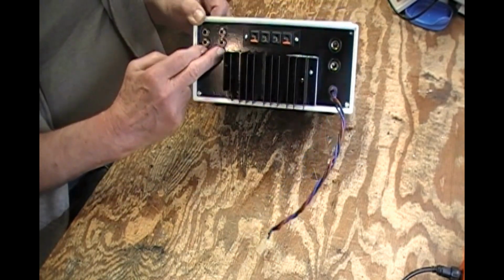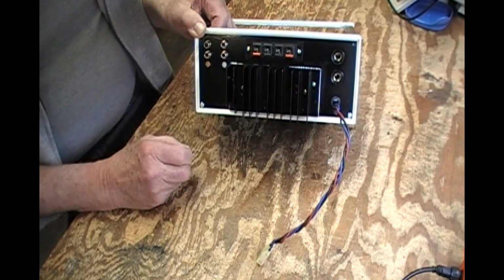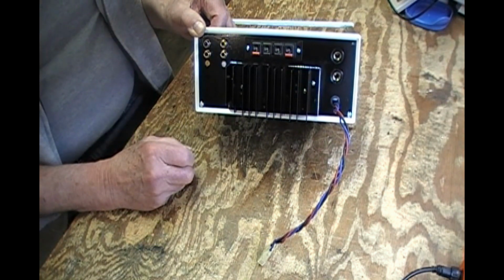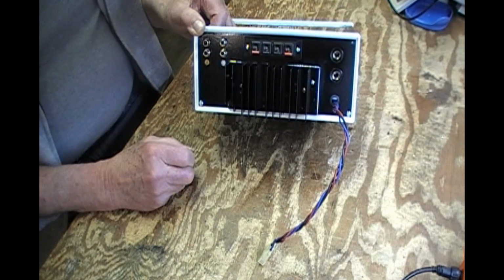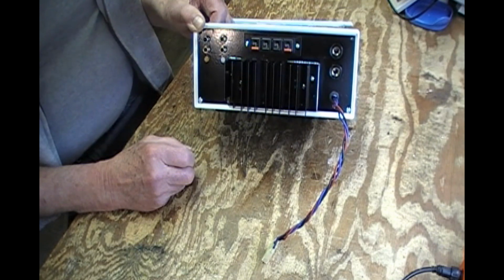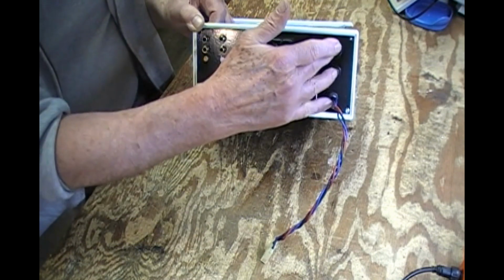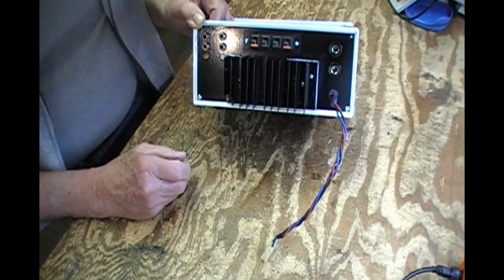It's missing 2 RCA jacks, which I'm totally out of stock of, and I was hoping I'd receive them this week, and they haven't come yet. And that's unfortunate. So it means even though I put it in and start using it, I'll have to open it up again. It's not a big deal, but sort of irritating that I can't finish it off. Okay, I've got the fuses and the caps for the holders.